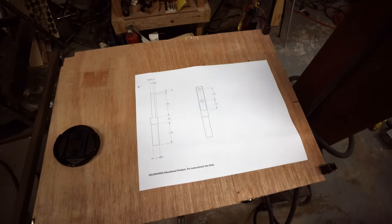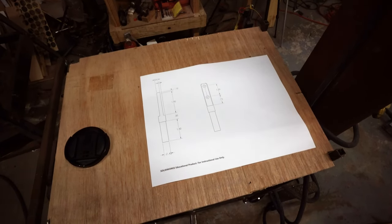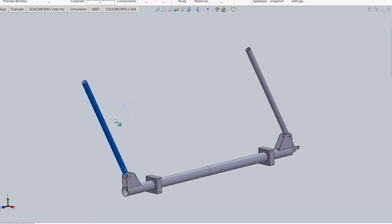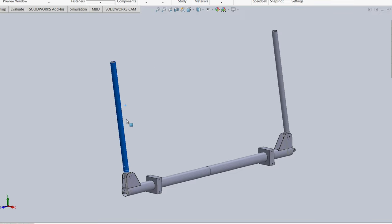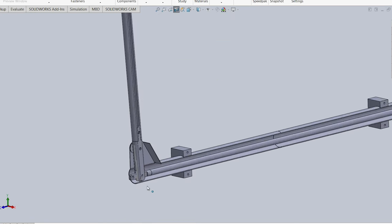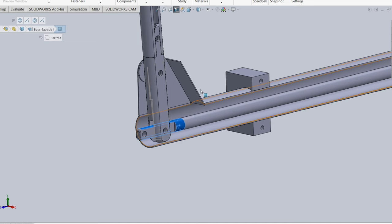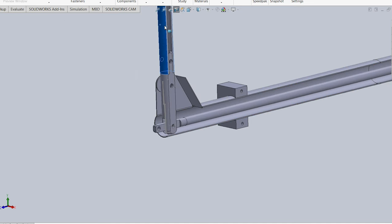So here's the part we're going to be making. I've drawn this up in SolidWorks, and as I'm talking, I'll jump over to a view from my computer screen. This kind of shows you the entire assembly, but specifically what we're looking at is this little part here, which is a part of the linkage that connects the front to the rear stick and actuates the elevator.